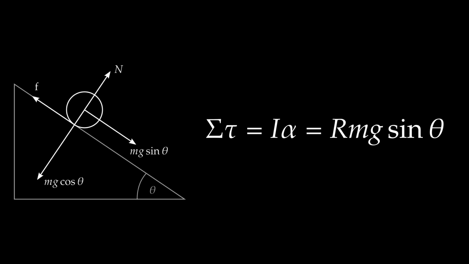The weight does produce a torque. Here is the weight vector acting at the center of mass position directed downward. The weight does have a component that is perpendicular to the moment arm. That component happens to be mg sine theta. The other component of the weight, mg cosine theta, acts through the axis of rotation and therefore does not produce a torque. So the only torque acting on the system here is the torque caused by the force of gravity, which is mgr sine theta, the component of the weight force that is perpendicular to the moment arm multiplied by the length of the moment arm, which is the radius.